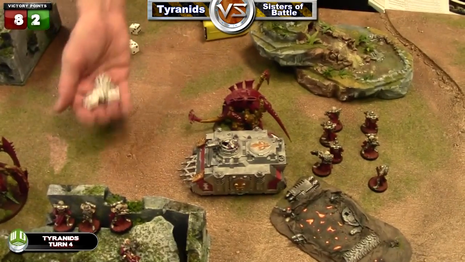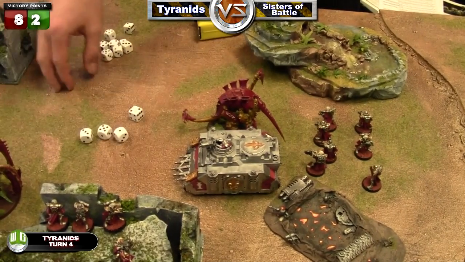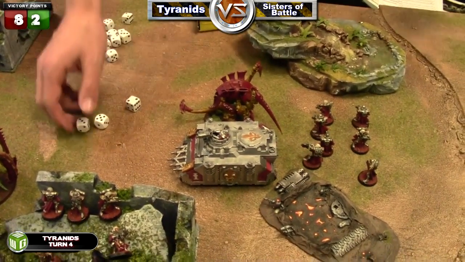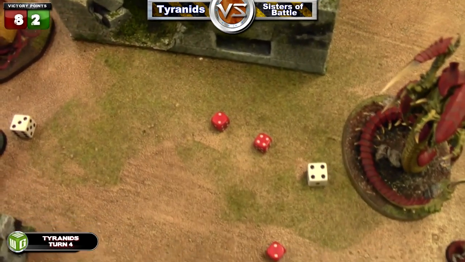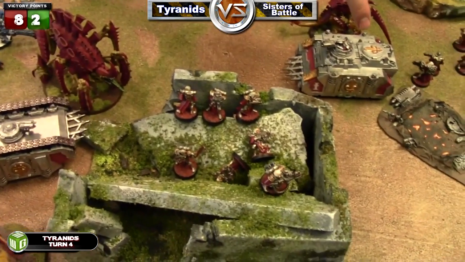The Tervagon then decides to shoot at the Sisters, because he knows he's not going to kill all of them. Hits with all 4, and then wounds with 3 of them. So I actually might do some damage here. And he fails 2 armor saves. That was very surprising. So 2 more die.